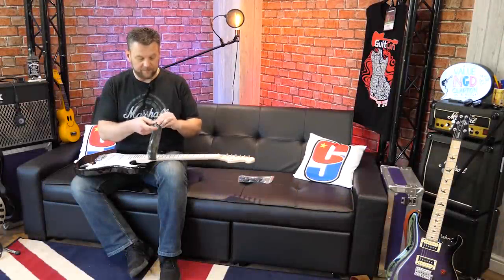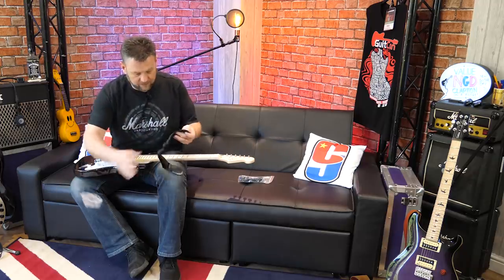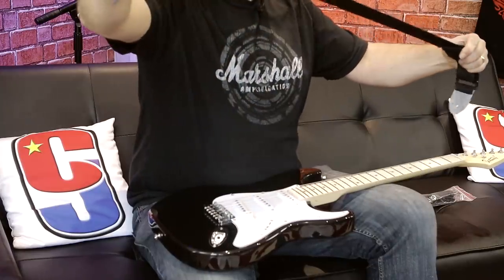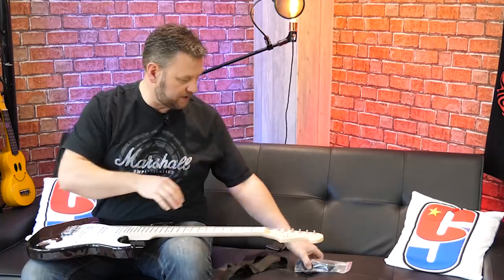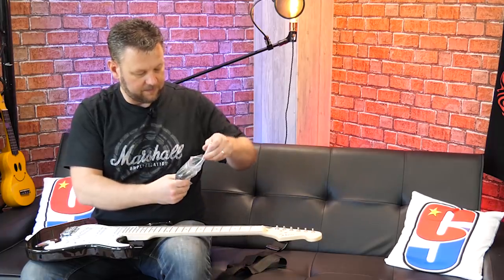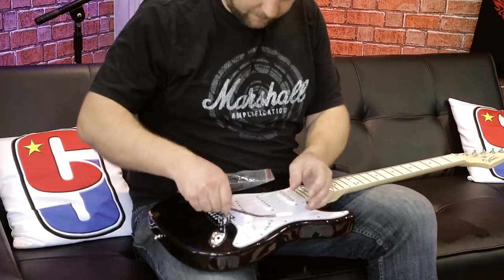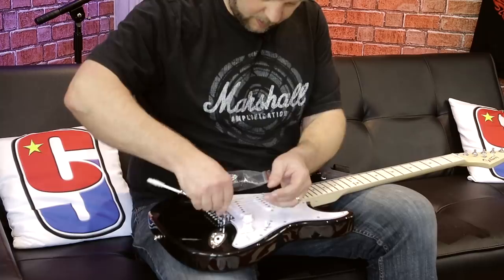It comes with a strap. Pretty standard and flimsy beginner style strap, but certainly long enough to get on this guitar. We've got the whammy. Let's just check that that actually slots in okay and works.